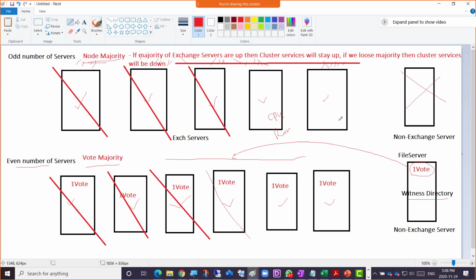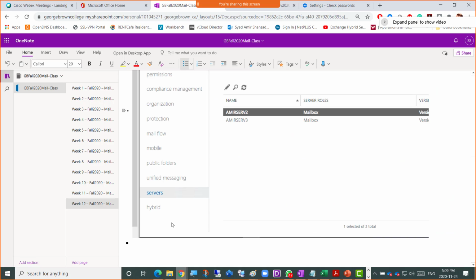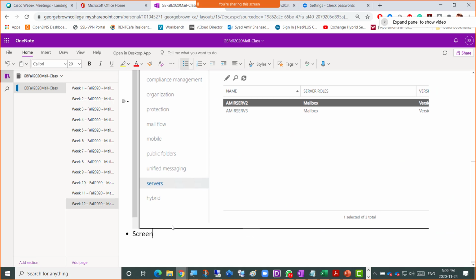Take a screenshot of this with your name in the background. So screenshot 2 is node majority versus vote majority.